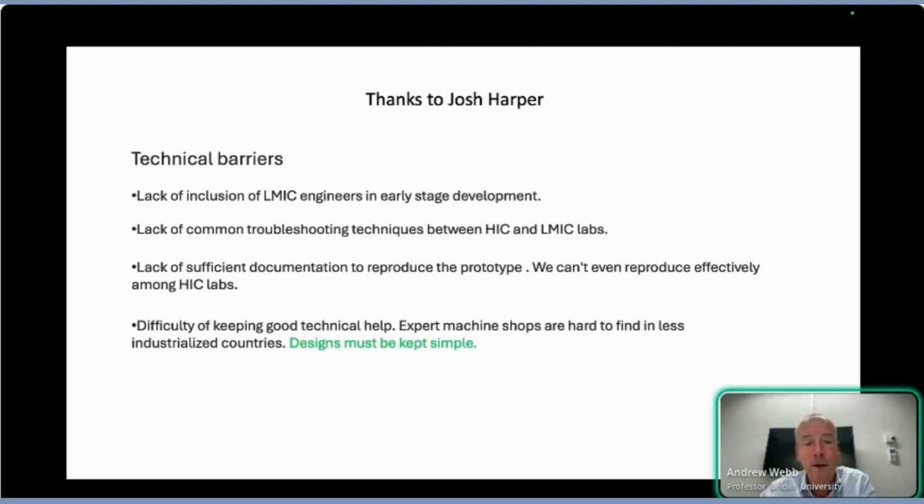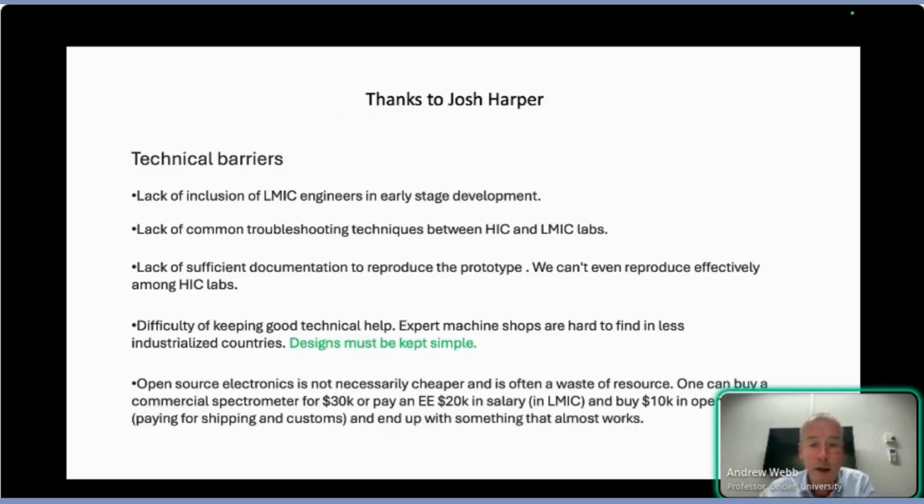And fundamentally then, the designs, I wouldn't say even have to be kept simple, they have to be made simple. And that's going to be one of our major challenges going forward because MRI is not a simple technique. If you think about homogeneity, this has to be in the parts per million. This is a very, very, very sensitive technique.